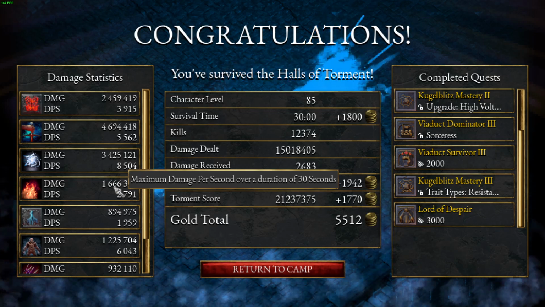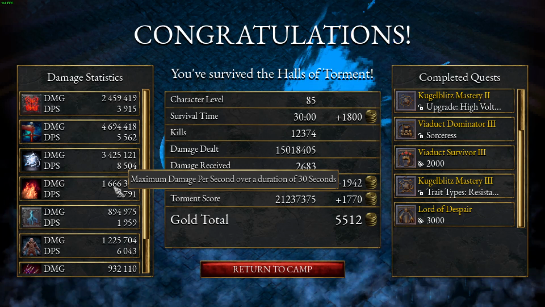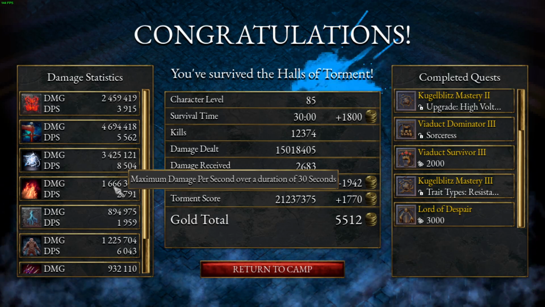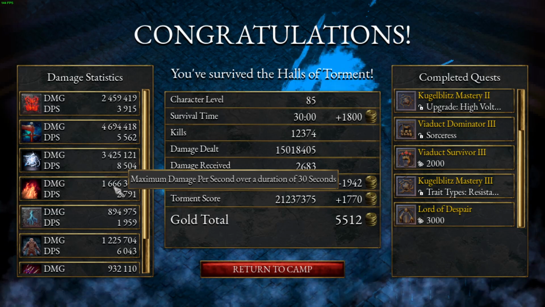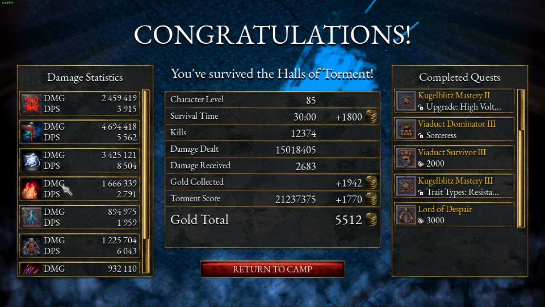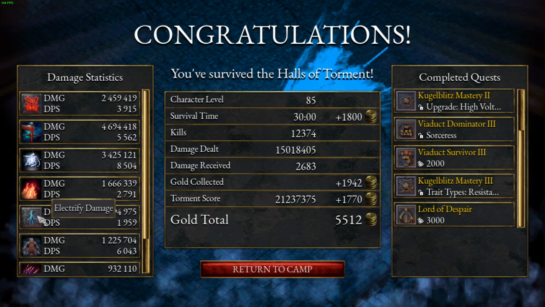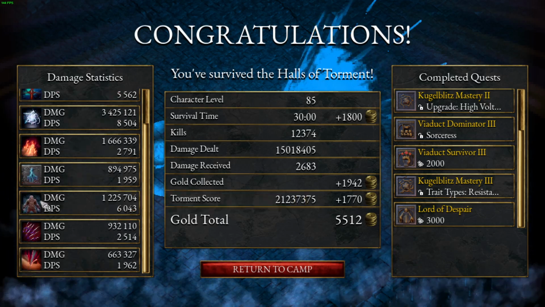That's surprising me. I thought for sure that once we upgraded it to shoot directionally rather than be the wall, maybe that was the mistake, actually. Because to me, it felt like it should do more damage after that. But maybe my auto attack was actually the thing doing the most damage and it wasn't really getting any hits in anymore. Possible. Electrify damage. We did a lot of electrify damage for only getting electrify from the lightning marbles.